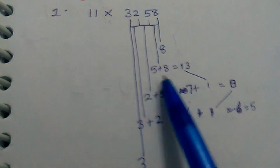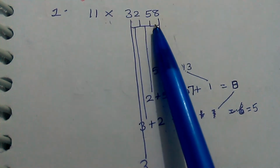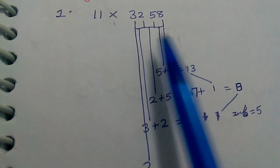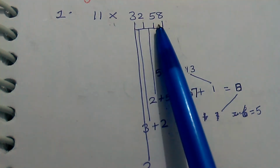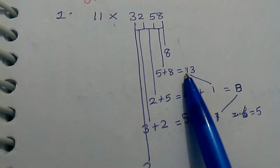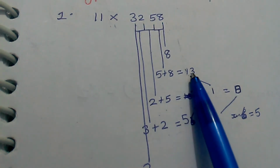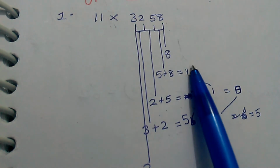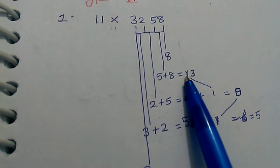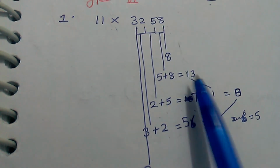So in between you're going to perform the addition operation. So 5 plus 8, which gives 13, and 2 plus 5, you will get 7. Since you have 13 here, you should not put 13 as it is. So only one digit you have to put. For that case, you have to add the 1 with 7. 1 with 7, you will get 8.